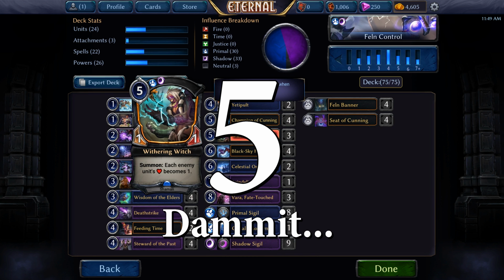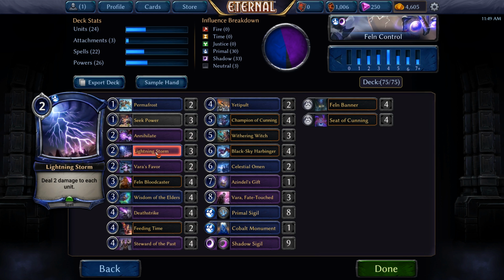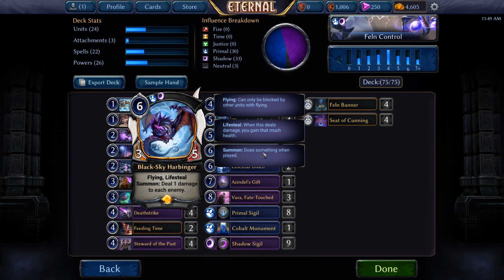3 Withering Witch, a 5-cost 1/1, which isn't really impressive, but what it does is, when we summon it, each enemy unit's health becomes 1. So Withering Witch plus Lightning Storm is a board wipe for the opponent's board, and Withering Witch will die too, but that's not a big deal. Or in combination with the next card, which is 4 Black Sky Harbinger.